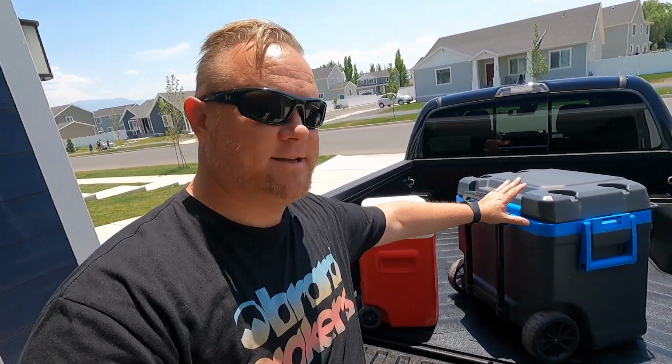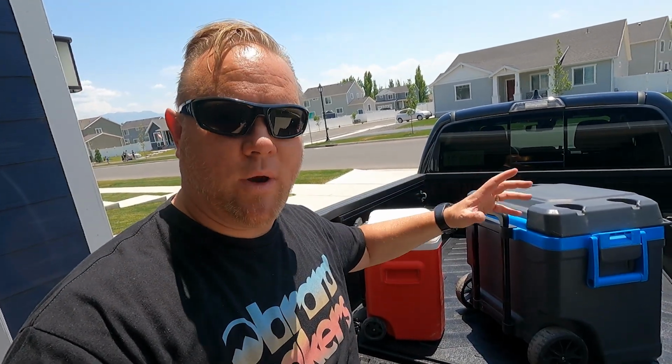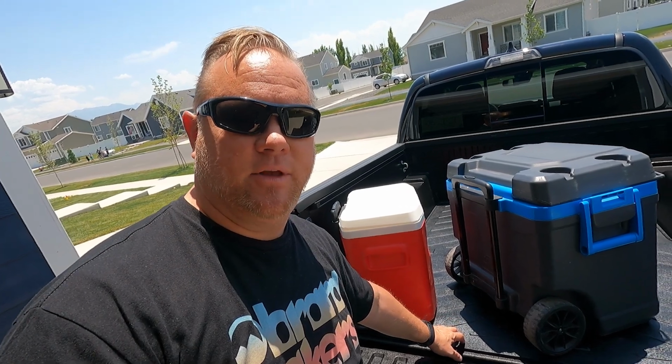All right, so I tried to drive those about the same, with the same weight in them. Interesting that the smaller one actually slid less than the bigger one, but you can see they weren't bouncing all around in the same way that they were without the bed mat. I paid just over 100, about 109. I actually grabbed it right from the dealership. So this is OEM, although I know you can grab the exact same mats on Amazon.